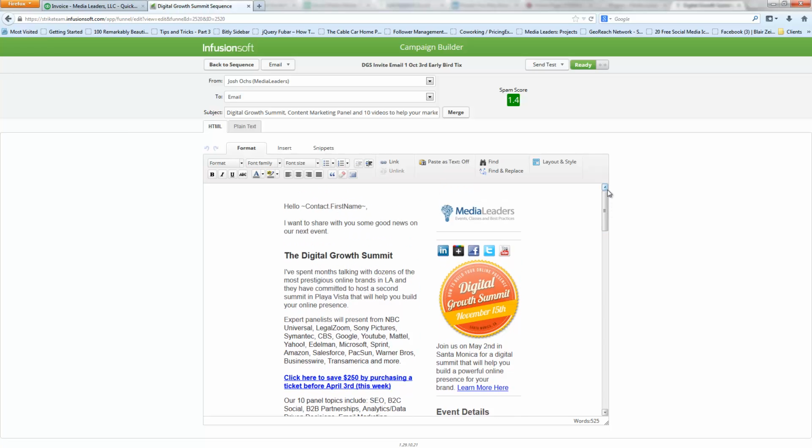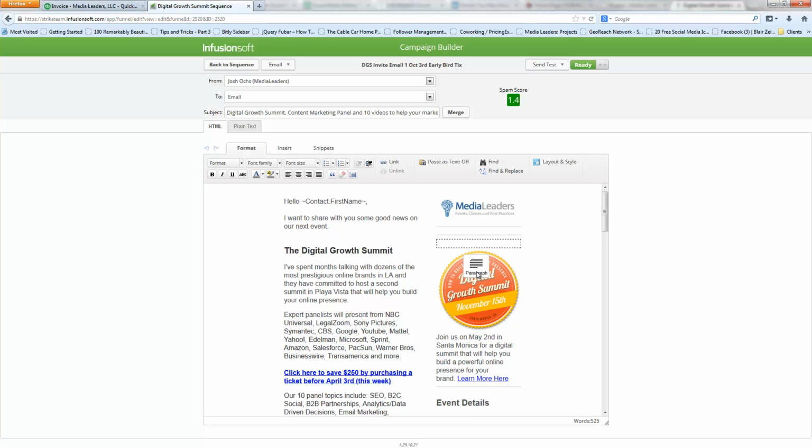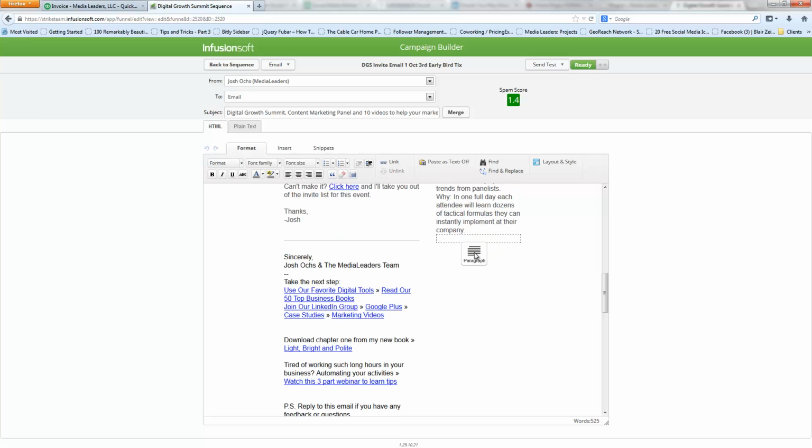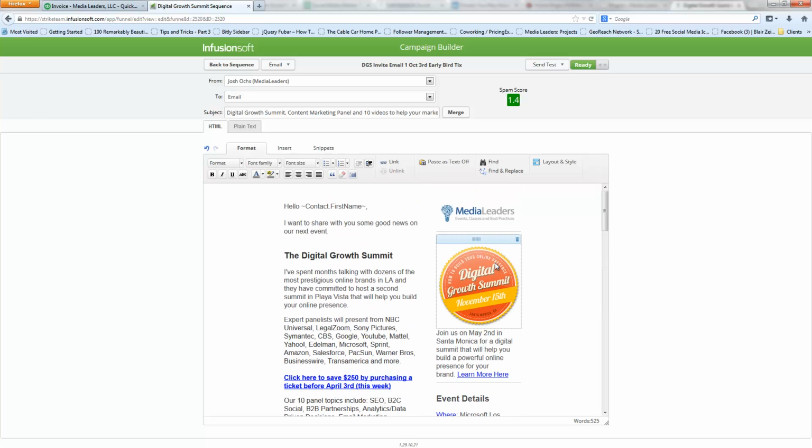I'm going to walk you through some elements that we like in an email. Now, sometimes I like a sidebar over here, column. Sometimes I don't. In this one, we're going to do that. I don't want too much above the fold, so I'm going to remove some of our social media buttons because we really don't need that. Next, I'm going to remove one of these lines because I have two of them there.